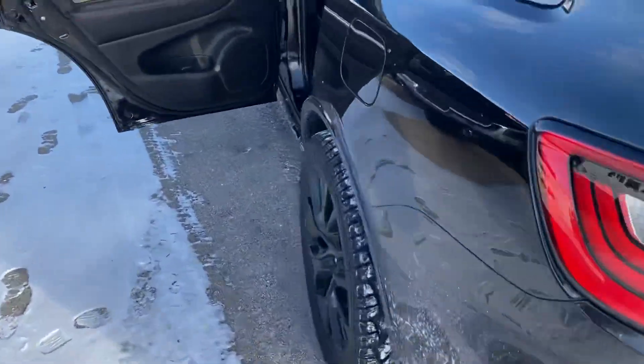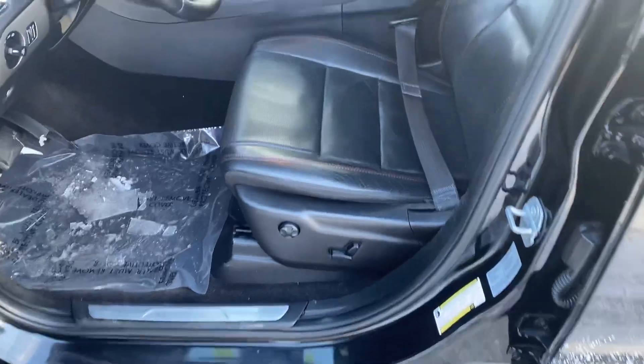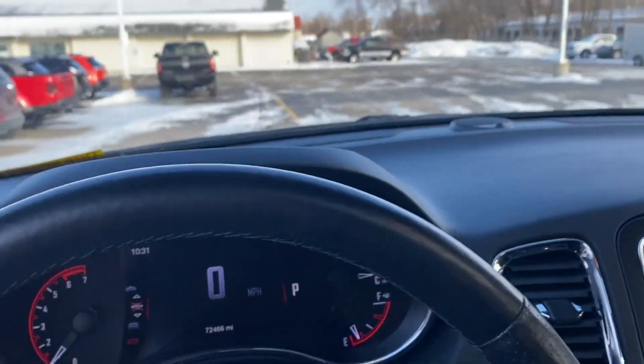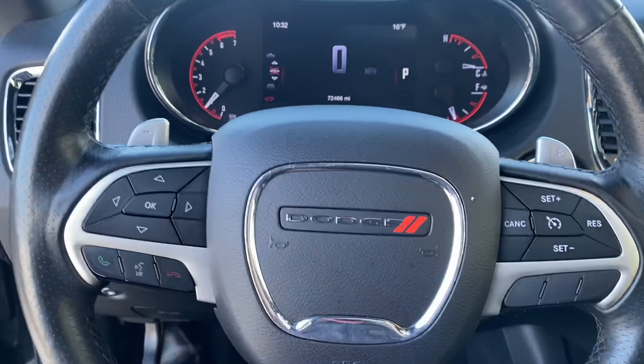Let's take a look at the second row here. She's wrapped in leather. We have a couple USBs and a household outlet down there, power windows, power locks, power seats. Now these front seats are heated and ventilated so they'll keep it cool in the summer. We have your instrument display here and that's fully customizable.